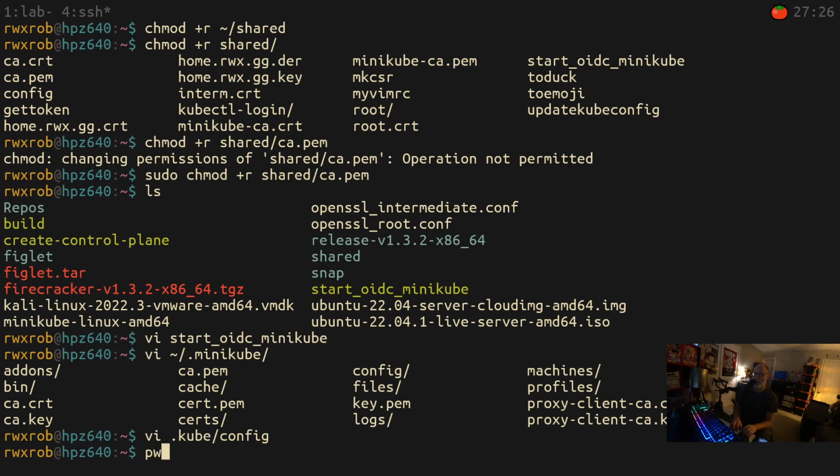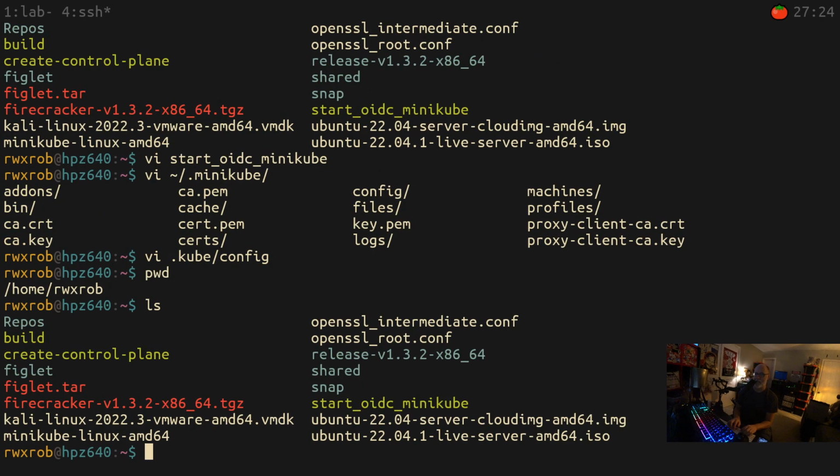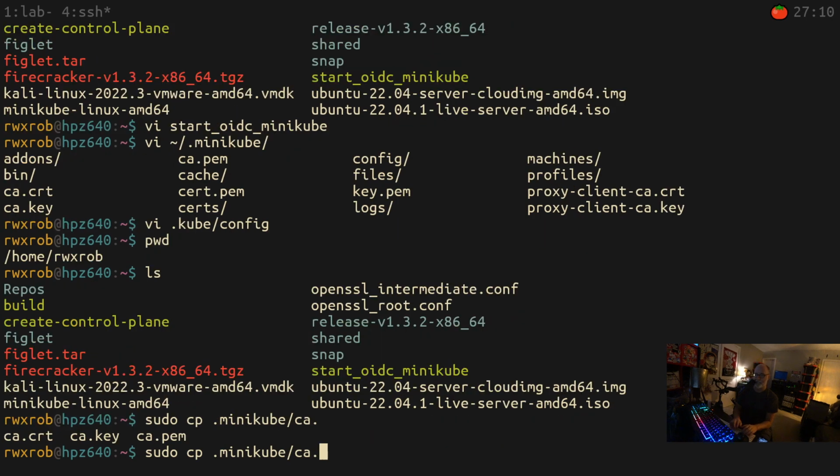Yeah, I gotta prove it because I need to know what's happening. So sudo cp .minikube, that PEM, who knows what that other thing is? minikube ca.crt. I copied the PEM over and not the crt. Yeah. Okay. Whew. This is gonna work. I'm very confident this is gonna work.